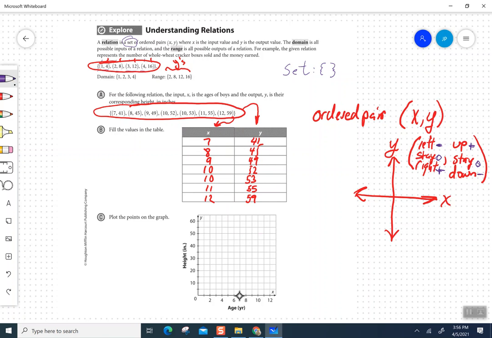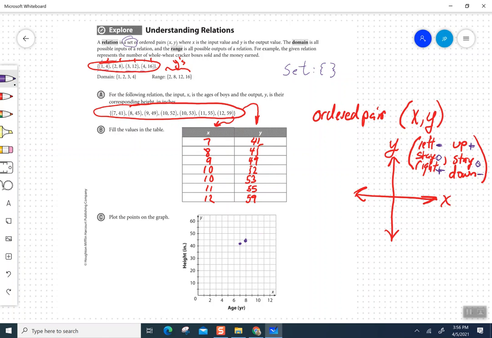there would be 7. Now what we do is we go up to 41. So 7, and let's go to 40, and just a little bit past 40 would be 41. Somewhere in that neighborhood. All right, now the next ordered pair would be 8 and 45. So we go 8 units from the origin to the right. And since it's a positive 45, we go positive 45 up. This one's going to be right around here.